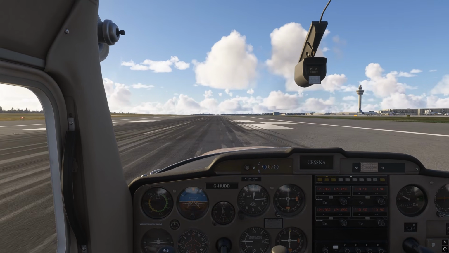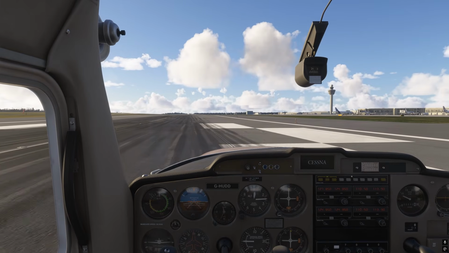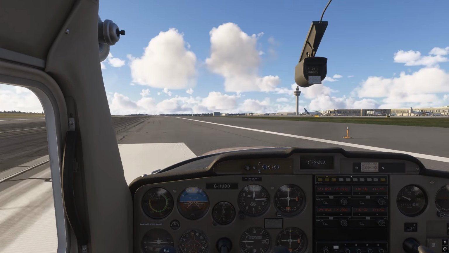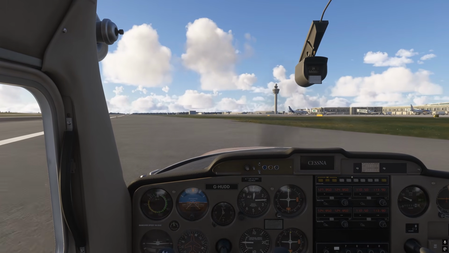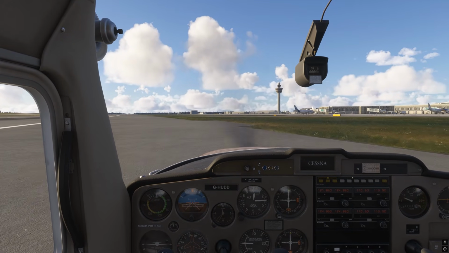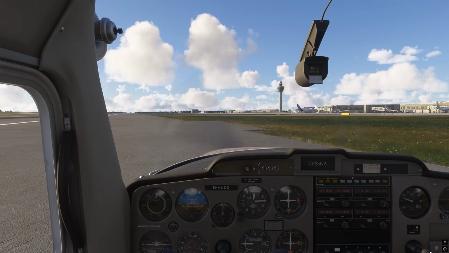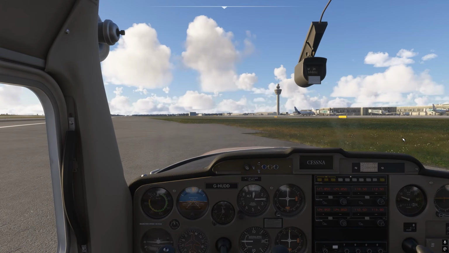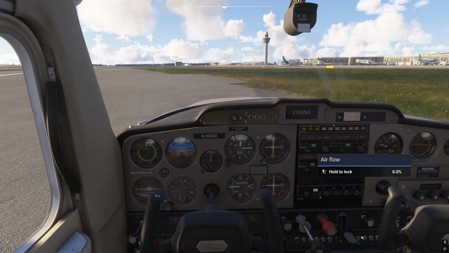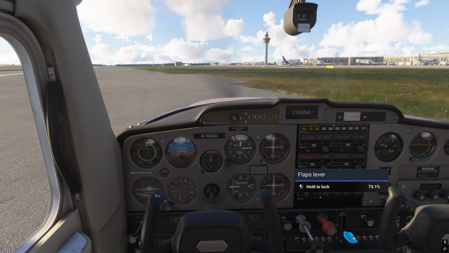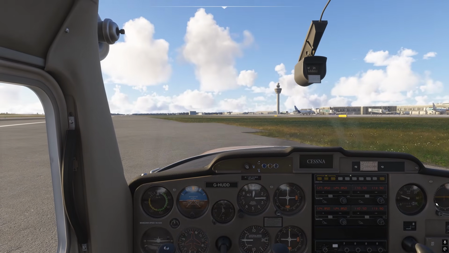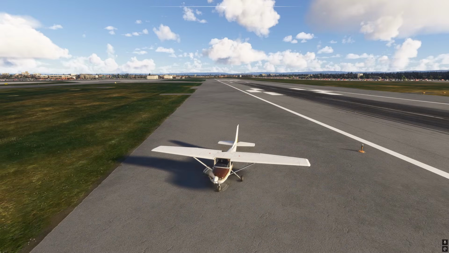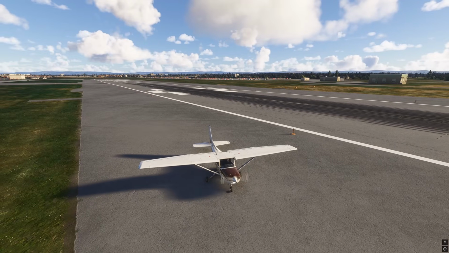You can use the taxiways, but I'll just come off the runway here as I'm on a live server, so people may want to land. And it's good practice to vacate the runway. When you've landed, let's just stop the aircraft. You're meant to bring up your flaps when you've landed, but as I'm teaching you, I'll do this. You can use a controller and have a button set up for bringing up your flaps, but raise your flaps when you've landed. Put on your parking brake. And there we go, that was a puppy light landing.